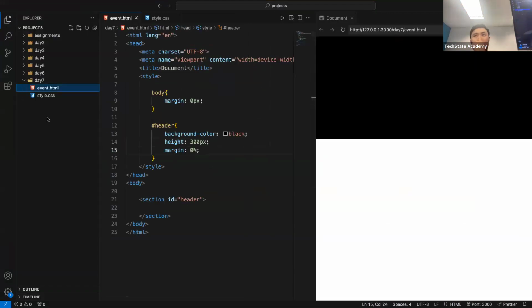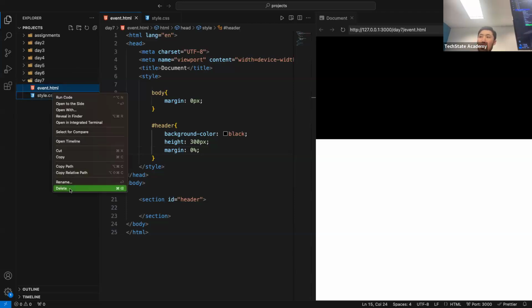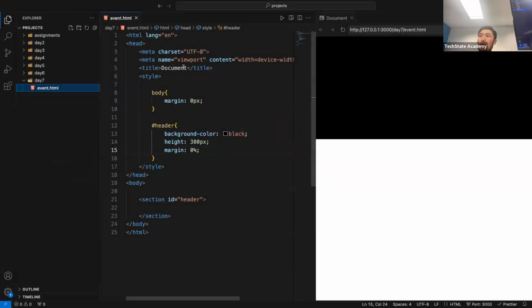All right, what do you think, guys? Do we need this file, style CSS? Are we using external CSS now? No, we are using internal, so let's remove it. I thought we would use it, but there is no need to. We can remove it. All right, next, we add our H1 and we add our paragraph.